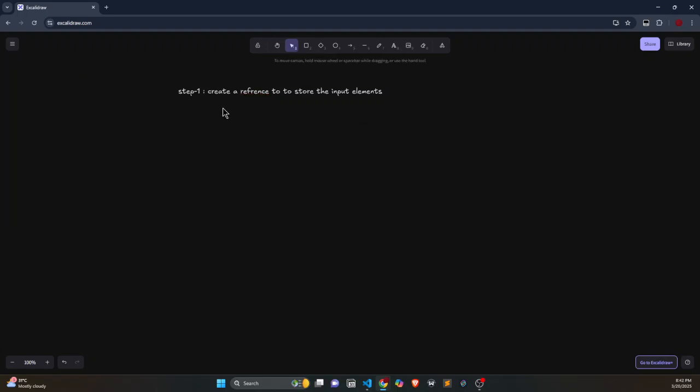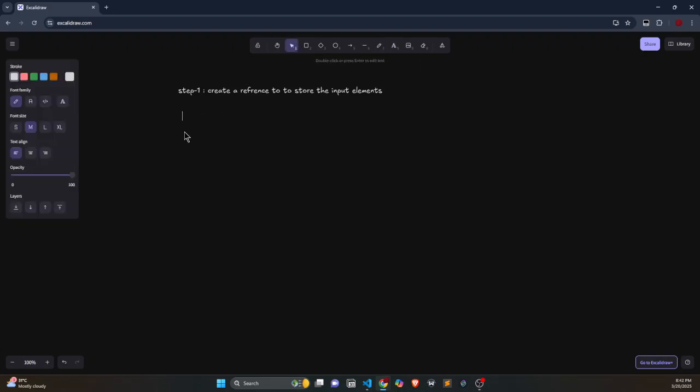Okay, that's step one. And what's step two? Step 2 is define the function to focus the input. We will be focusing the input, and to do that we will be defining a function.